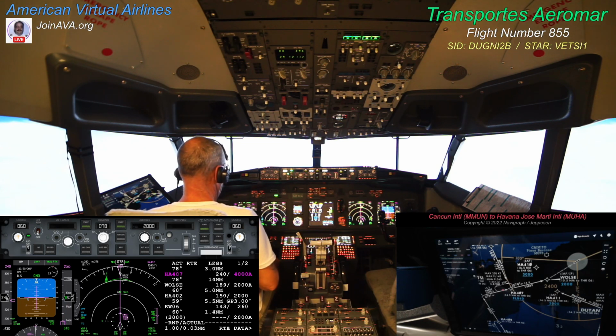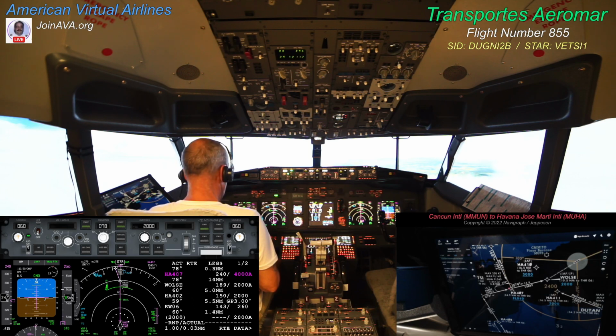128.6. Speed's creeping up just a little bit. Delta 1025, contact approach on 124.35. 435, Delta 1025. Omni 302, contact approach on 134.0. Okay, 134.0, 302, we'll see.